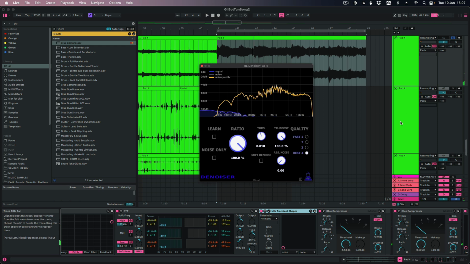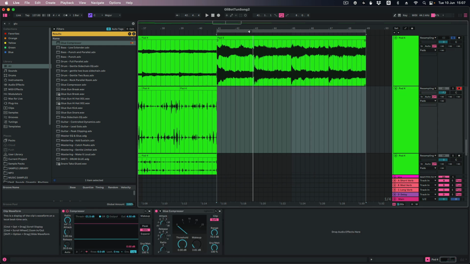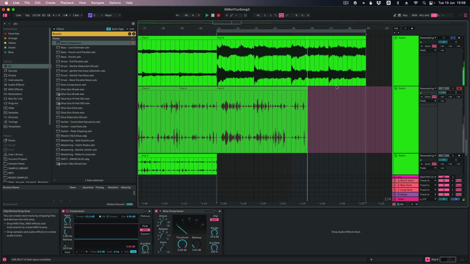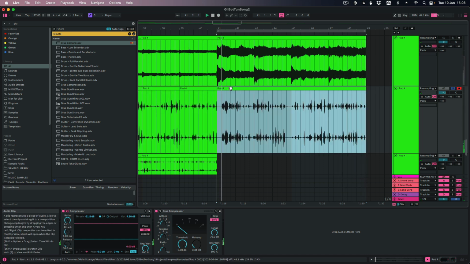And then once we're happy with that, we can render that down to audio in another channel. And now that we have that, we can add this to our music. We can cut it up, change it around, reverse it, and do much more editing techniques to complement the music we've made.